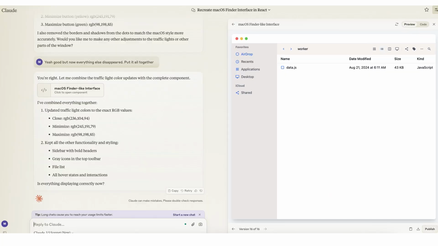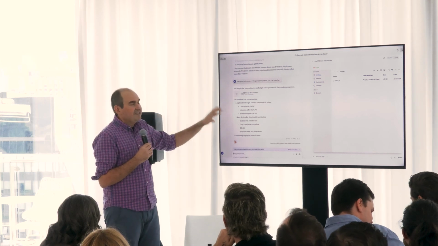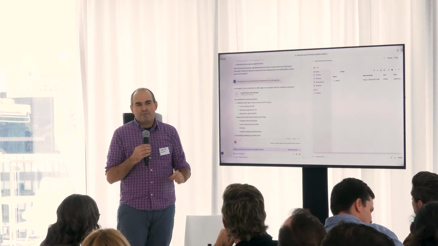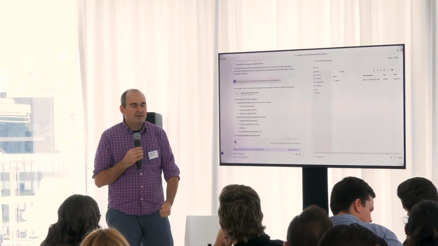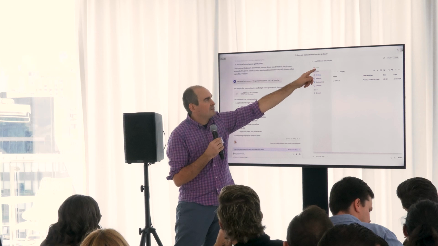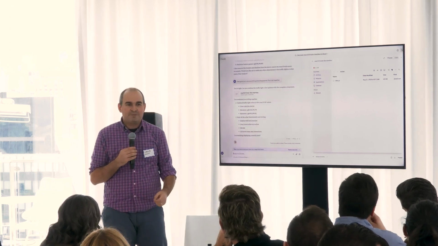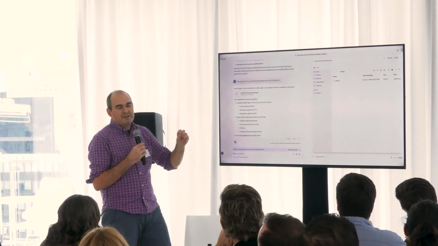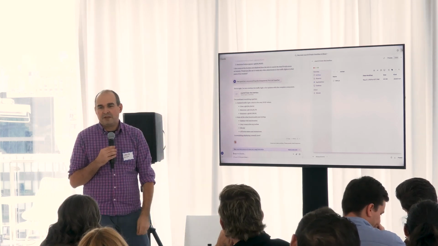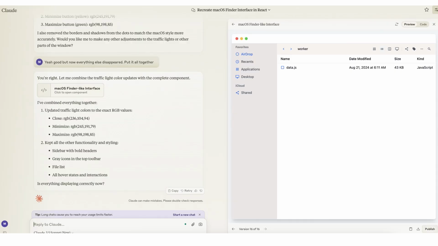I did this last night. I took a screenshot of my Finder window from my Mac. I uploaded it to Claude and said, recreate this in HTML. And it did take about 30 minutes of wrangling, right? I don't like the icons. Change them to blue, OK. I need the red, yellow, green. It didn't do it. It made them gray. So I used the digital color meter: make this icon red, make this icon yellow, green, and everything else. So it did take 30 minutes.